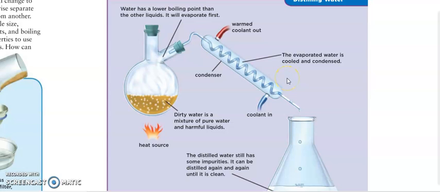water. As we know, evaporation is the change of state from liquid to gas, and condensation is the change of state from gas to liquid. So right now here in this condenser, the water vapor is cooling and becomes water. As you see right now, the water droplets go right away through to this beaker here. So this is an example of how we separate liquid mixtures.